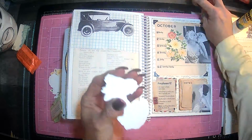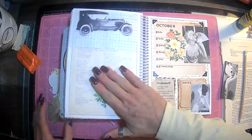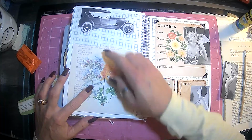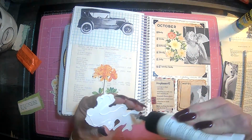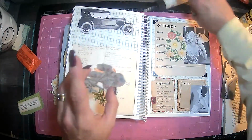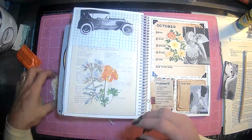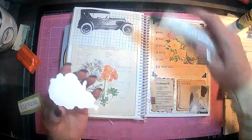We'll go ahead and get this one down since that's going to be the first thing. Add that about there. And now this one, just so it'll kind of go to the top. Okay. Get this one on there. There's a gnat in here. I have no idea where it came from or why it's even in here. It's driving me crazy. One there. And then we can put this one about there, I think. There-ish, anyway.